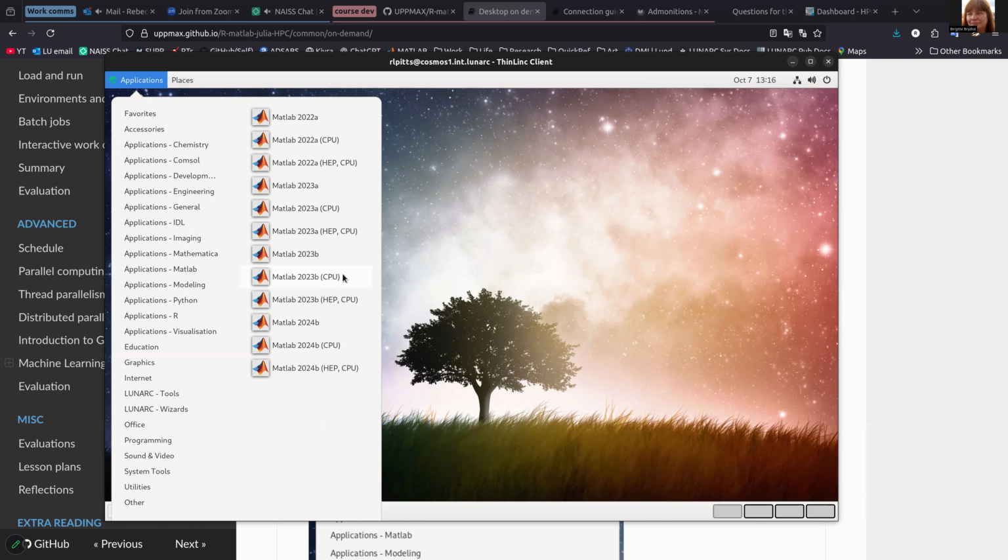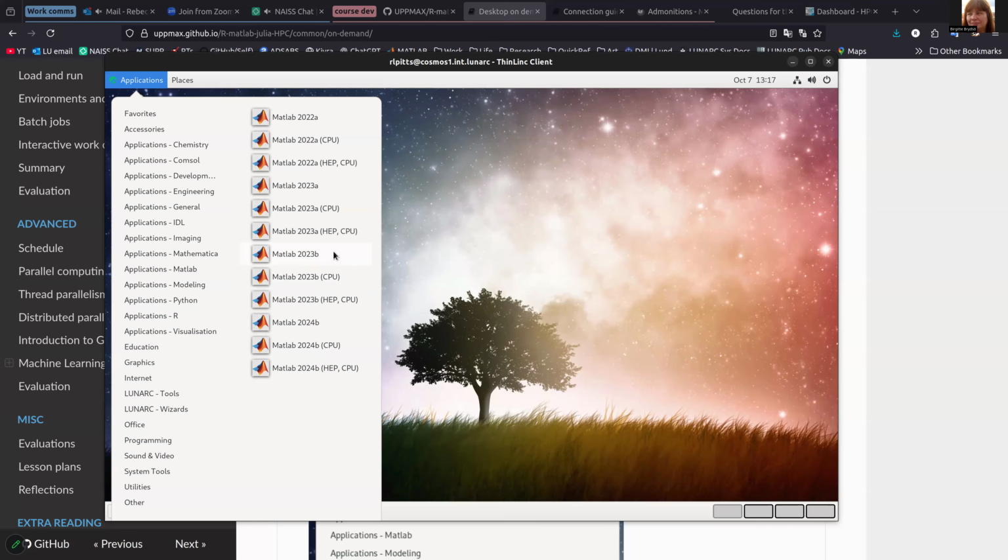These are ideal for doing work that doesn't rely a whole lot on graphics. So if you want the GUI, but you're not going to be doing a lot of plotting or visual simulations, you probably want to use the CPU version instead, because there are a lot more of those nodes, and so queue times are quicker, and you're allowed to run for a longer time on them.